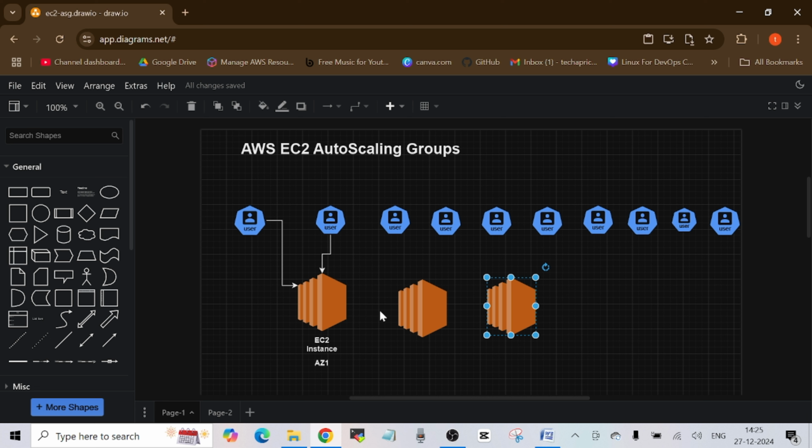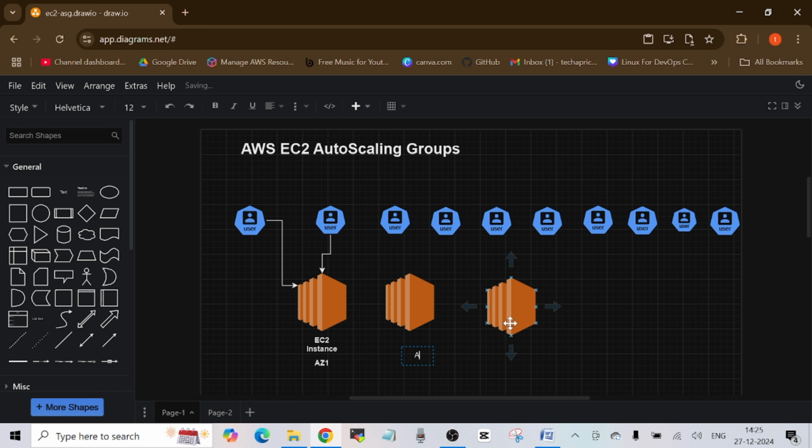Also, when we create one EC2 instance in an AWS account, the EC2 instance is always created in an availability zone. So when you increase the number of instances, you can also increase high availability for your application infrastructure, because the second instance can be launched in another availability zone, and similarly, the third instance can be launched in another availability zone, AZ3. So what will happen in this case? If suppose this instance goes down, you still have two other instances running in the other two availability zones. I'm talking about an availability zone failure.